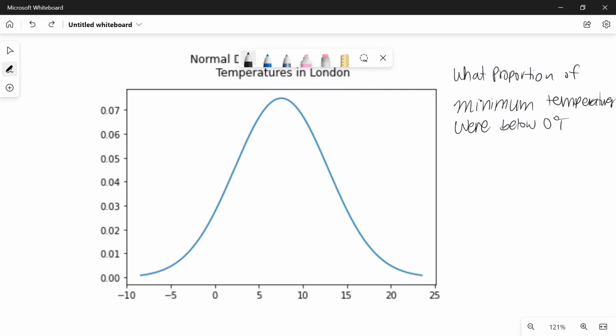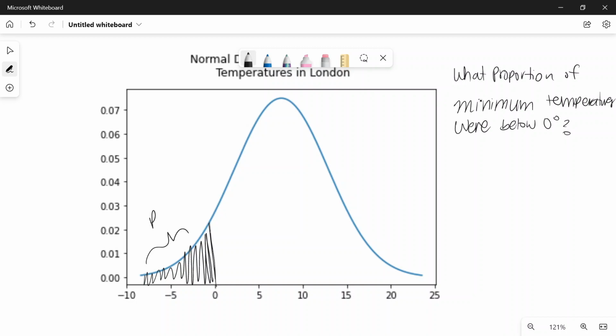London is Celsius, right? Whatever, just 0 degrees. So that's the question we're trying to answer. Essentially, we looked at 0 degrees and we're trying to find the area. This tells you the proportion of minimum temperatures that were below 0.